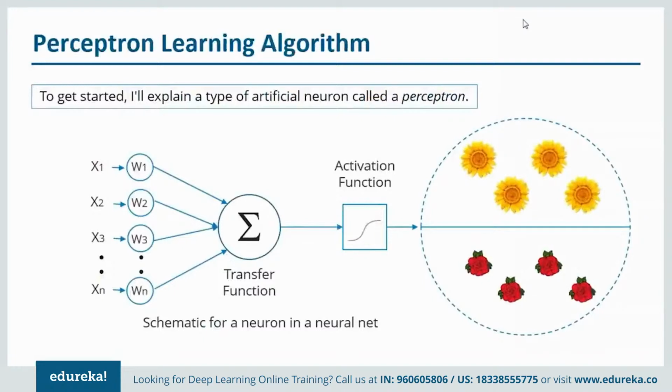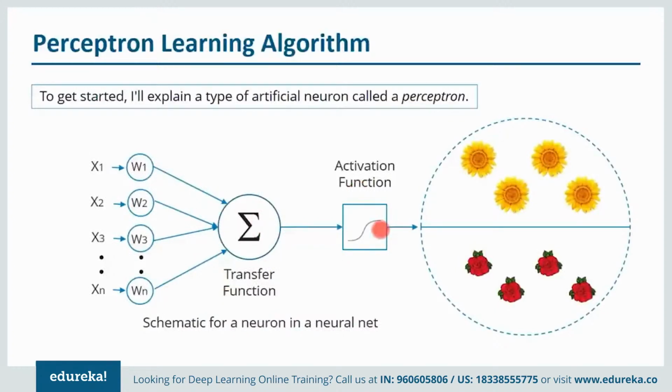Now let me explain the perceptron with the flow diagram in front of your screen. Over here we have a set of inputs like x1, x2, dash, dash, dash till xn. These inputs will be multiplied with their corresponding weights, which are w1, w2, w3 till wn in our case. These weights define how important our input is. So if the value of a weight is high, we know that this particular input is very, very important for us. After multiplication, all of these are summed together and then fed to an activation function.